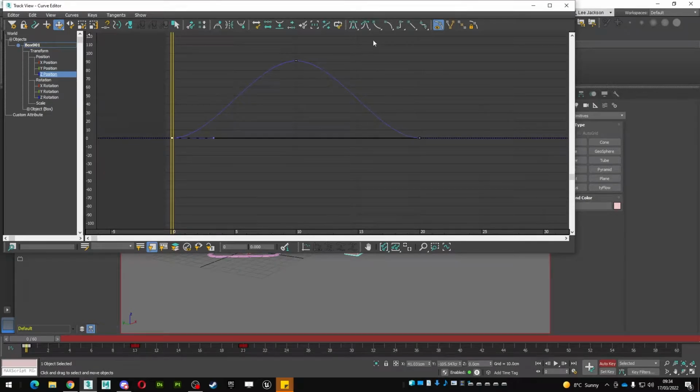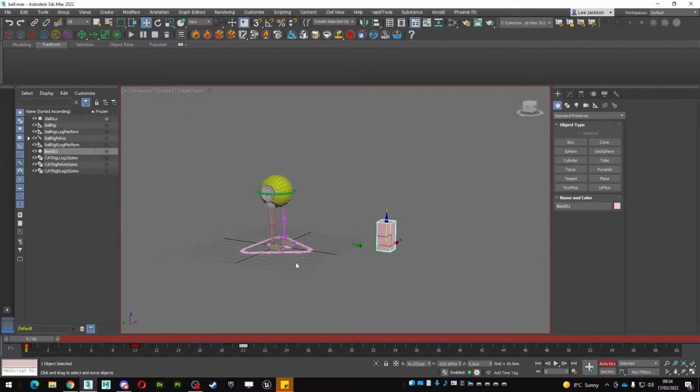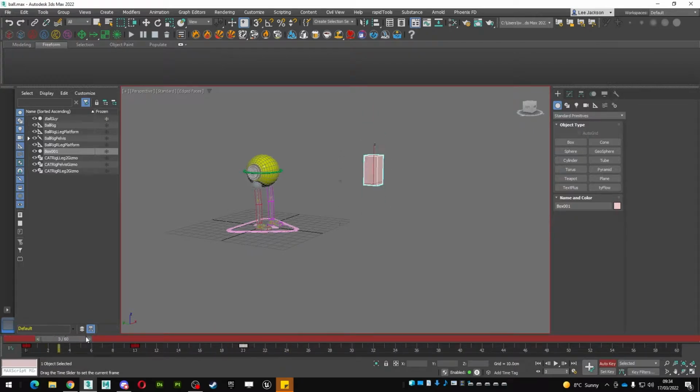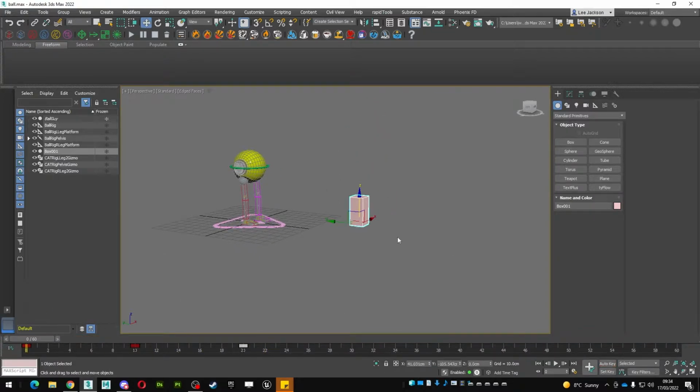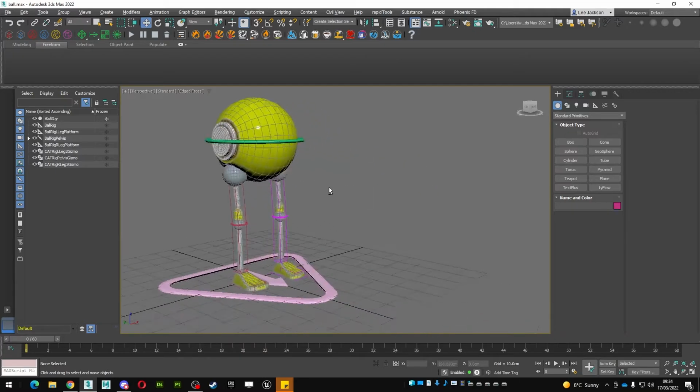We change the first one, and we've got some presets at the top, and we want it to be a fast tangent, so it goes straight away and then slows down. And we want the last one to be fast as well, so it builds up speed and then suddenly stops. And if we look at that now, you can see the difference. Let's just play it again. So it's really about getting that right within the rig itself.